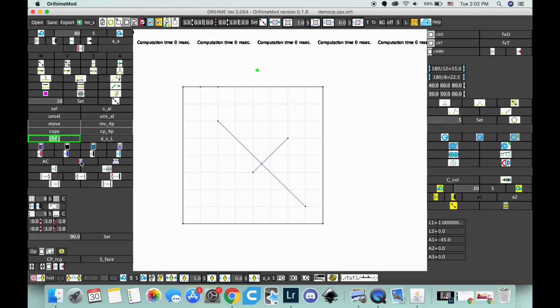Then there's this one. This is the swapper, so we learned that. You can press C, it's really handy. This guy, I don't know why you would use this, but you can. It toggles, so it goes from edge to mountain to valley. I don't know why you'd use that, but you could. And then we did this one. These are the vertices.